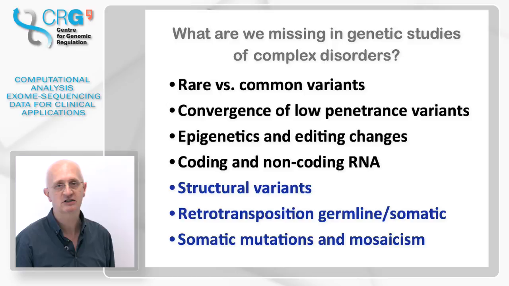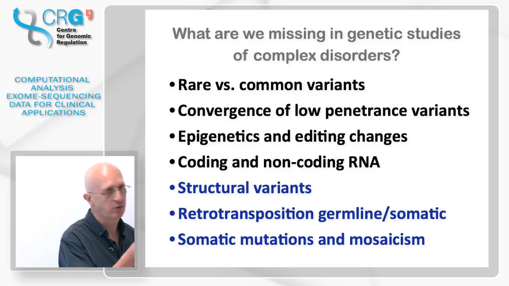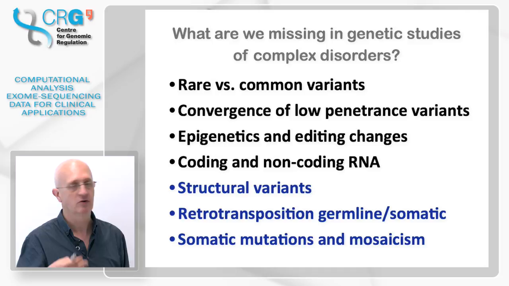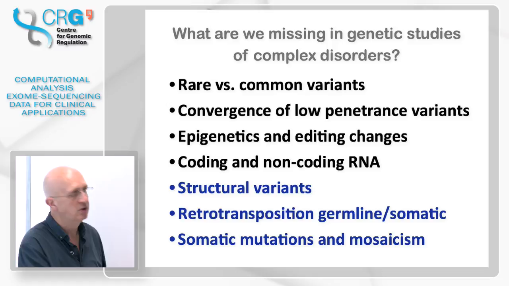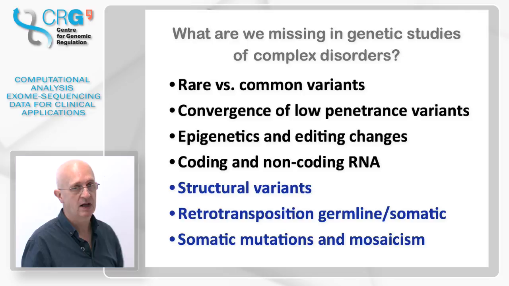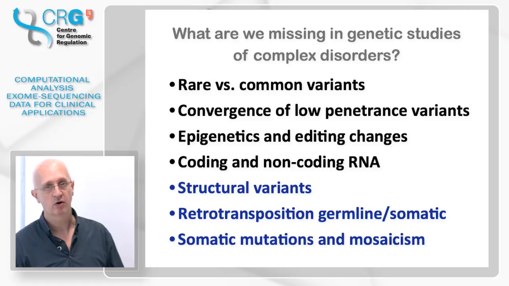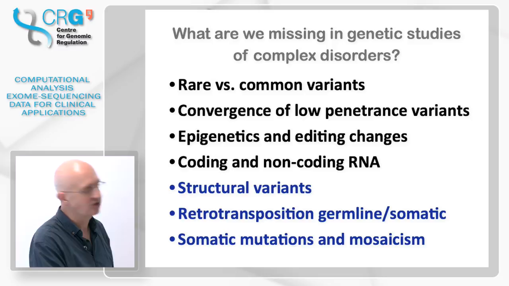And also the different variants, especially the rare ones, have different degrees of penetrance. We can see this for some of the heritable cancers that have been detected, where we have some highly damaging mutations that are responsible for breast cancer, colon cancer, and some other Mendelian phenotypes. But there are other variants that may have a smaller effect. And then what it could be is that there will be several variants working together for a given phenotype. And if we all carry thousands and thousands of different variants, it will be very difficult to detect those through association studies.